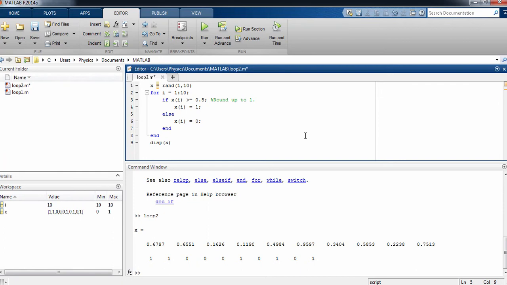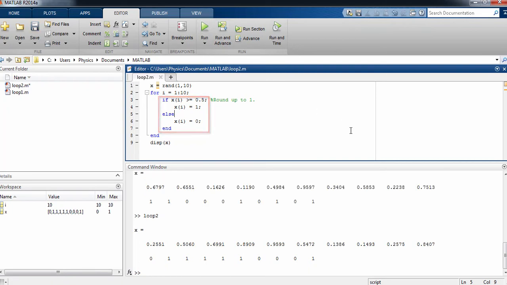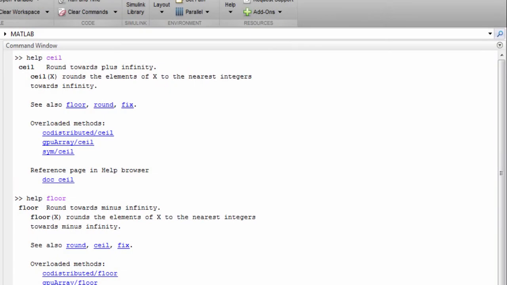Now the loop examines whether or not the number is greater than or equal to a half, as before, but instead of then opening up another condition, it knows straight away what to do if the original one is not satisfied. As always with MATLAB, there are different ways to achieve the same goal. In this case, we could have used the rounding functions ceil and floor. See if you can change the above script to use these functions instead of stating 1 and 0 explicitly.